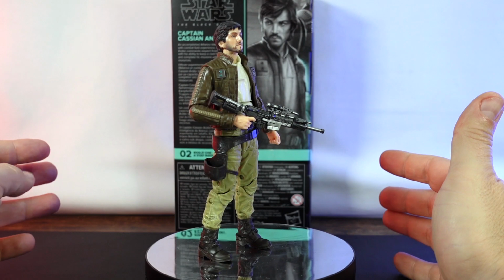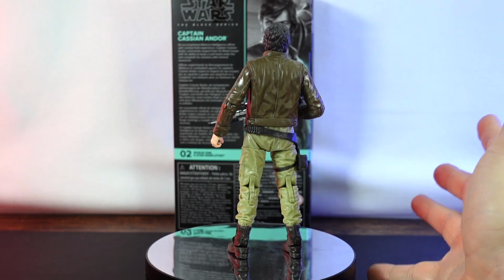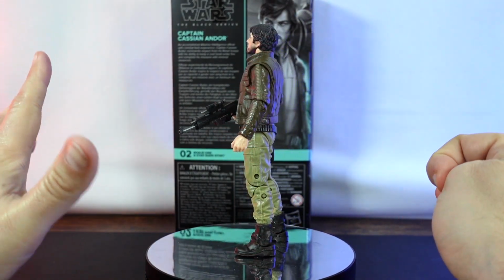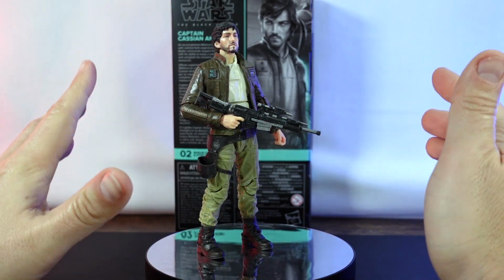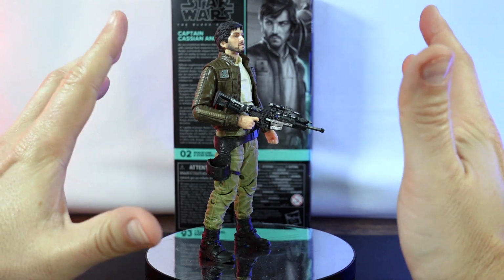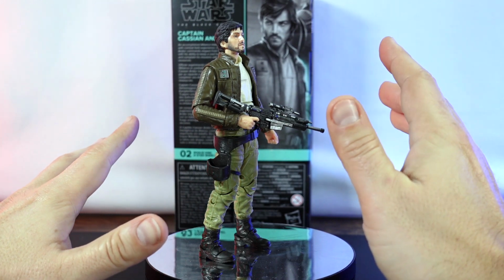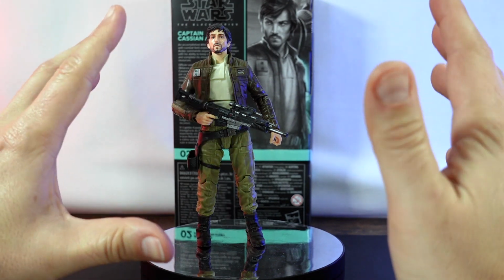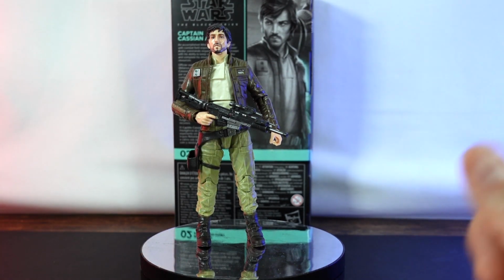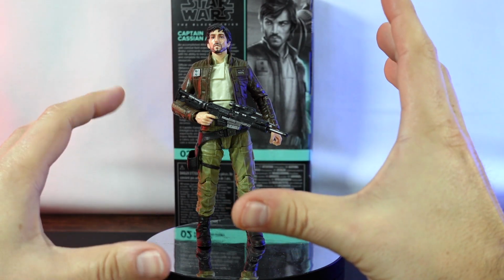All right, so that was definitely a good look at Captain Andor here. Overall, I like the figure. There's just a few issues that I have. I'm pretty sure this is just the old mold. And the reason I say that is the articulation on the arms just isn't there. They're not what I would have liked and or expected. You know, he's not able to hold the rifle the way that I would like him to be able to hold the rifle. But that being said, his articulation on his legs are awesome.